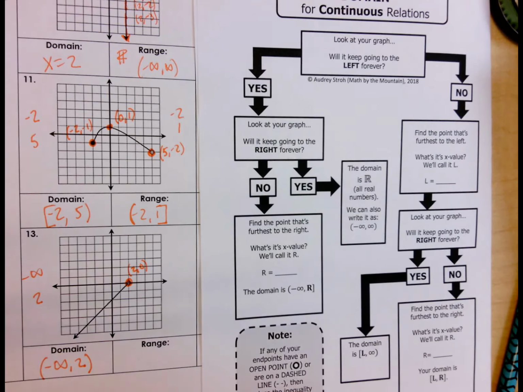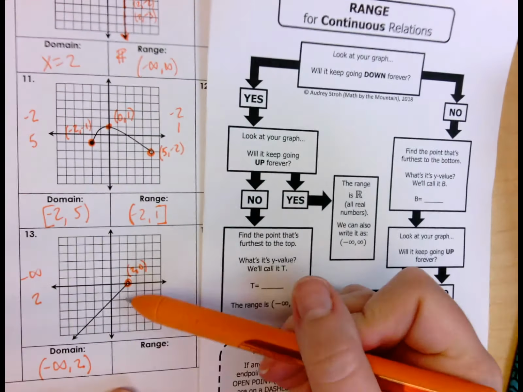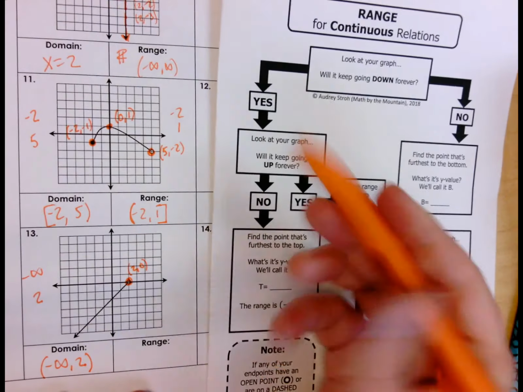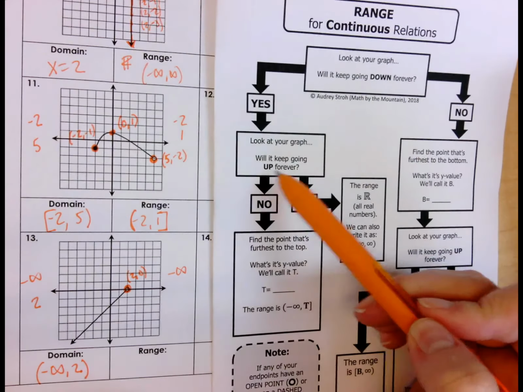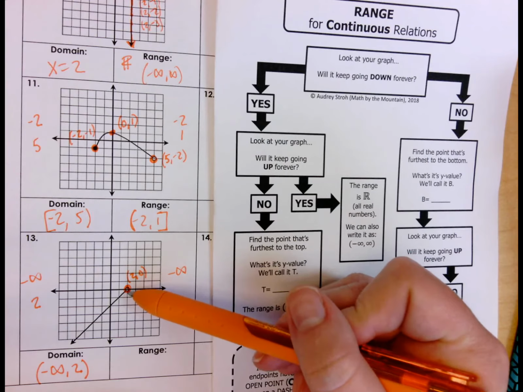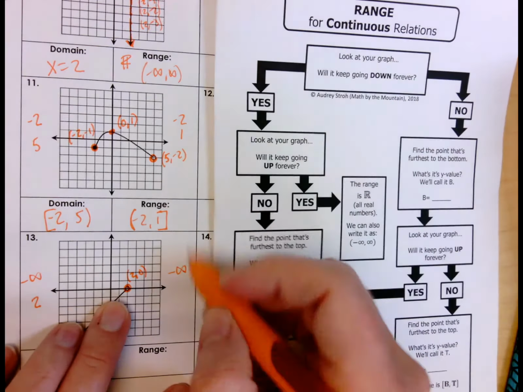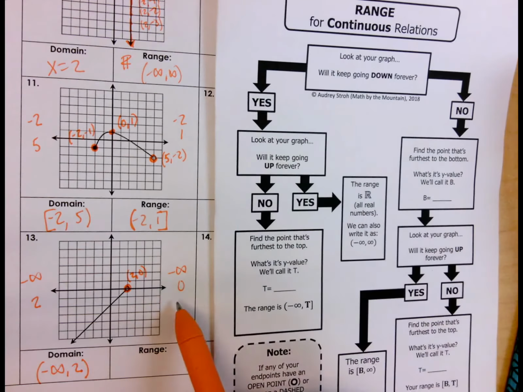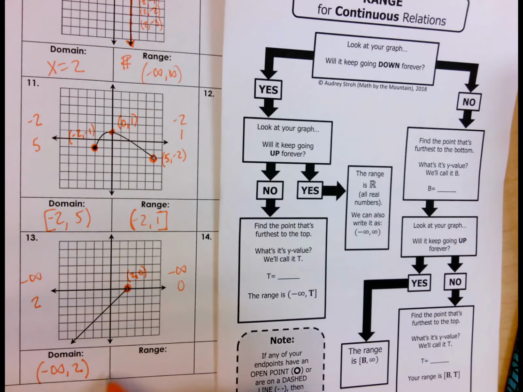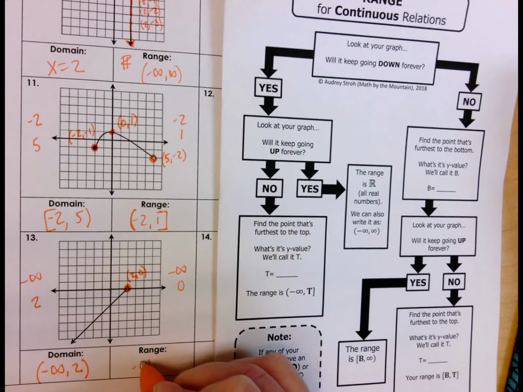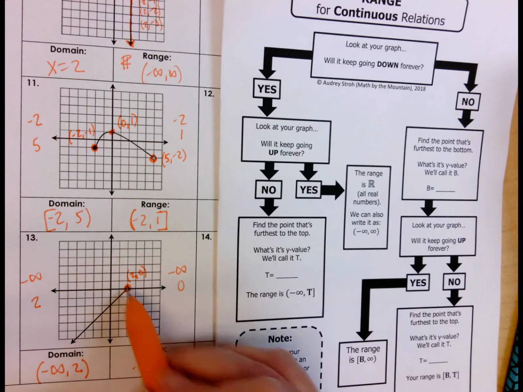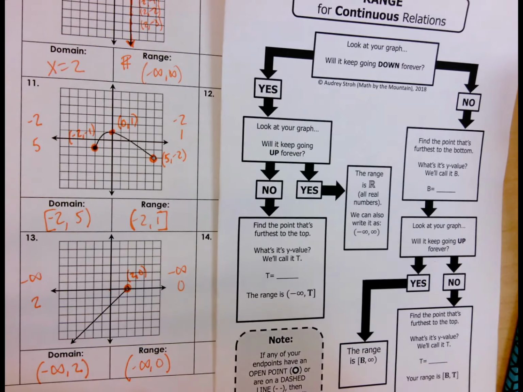Okay, then we go to range, all right? So let's do the same thing with the range. Will it keep going down forever? Okay, well, yeah, it is. We've got that arrow again. So we are going down forever. That's a negative infinity. So yes. Will it keep going up forever? No, it stops again at this point. And the y value for that point is 0. And so this graph is going to go from negative infinity on the y-axis all the way up to this 0 point. Negative infinity to 0. And 0 is not part of the graph. Infinity is also going to be parentheses on that, okay?